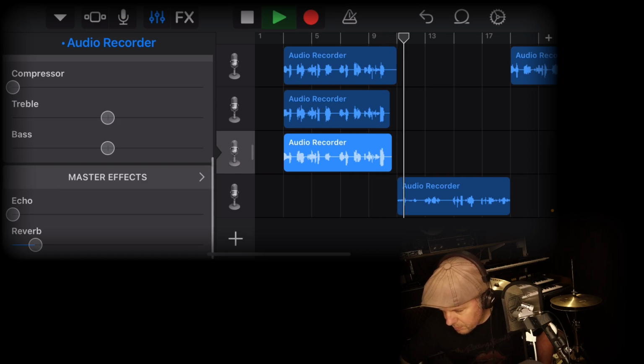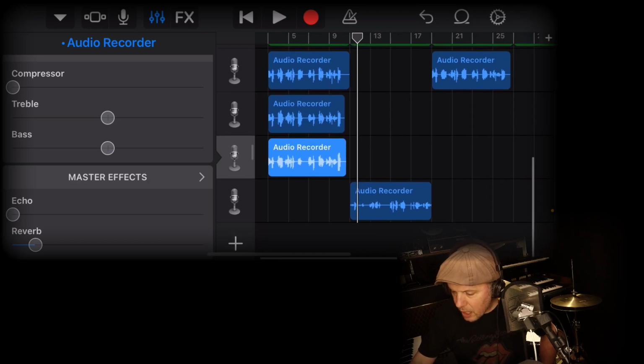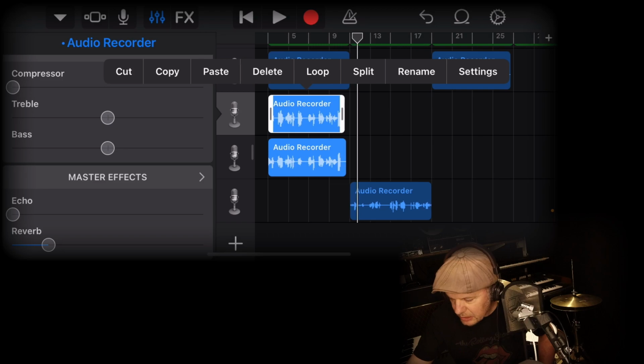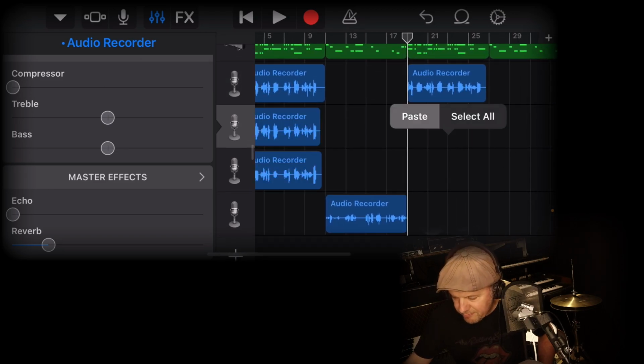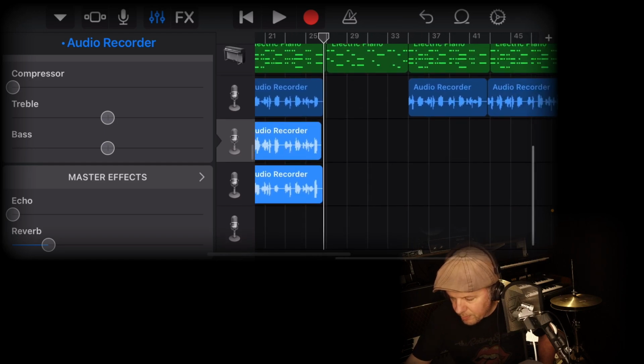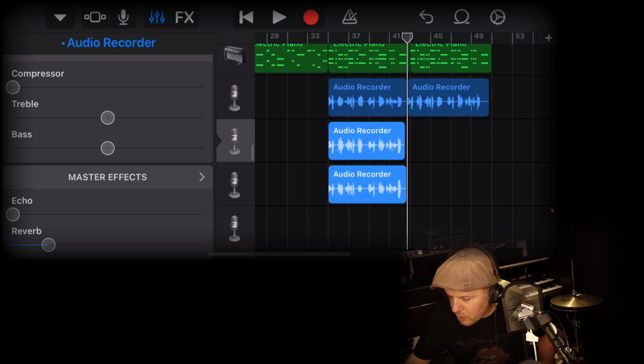A year from now. Okay, so that's starting to sit okay. And I'm going to take those other two choruses and I'm going to cut and paste them. Of course, if we had all week, I would put more on, but we don't. So I'm just going to cut and paste them to their points.